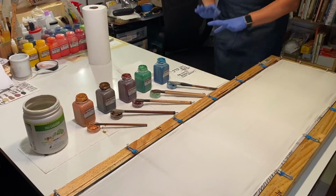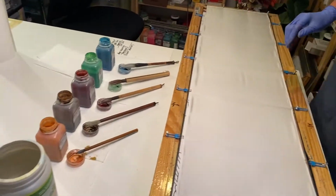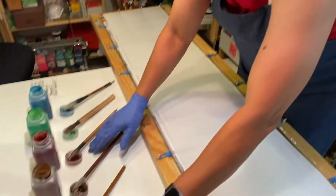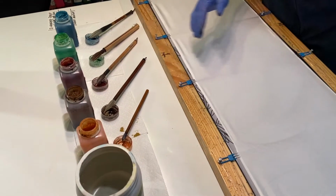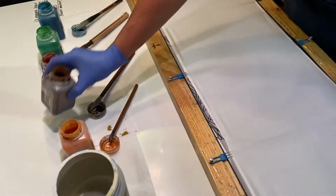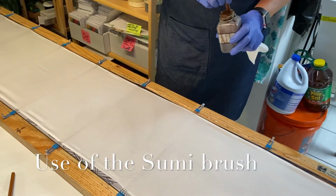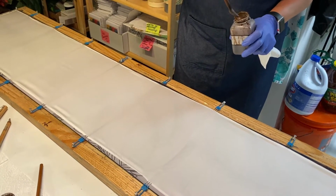So now we've all shaken up. My camera person is going to move to the other side of the screen. I have my paper towel in this hand, and off we go. This is very fast, no spritzing. I'm just following the design.